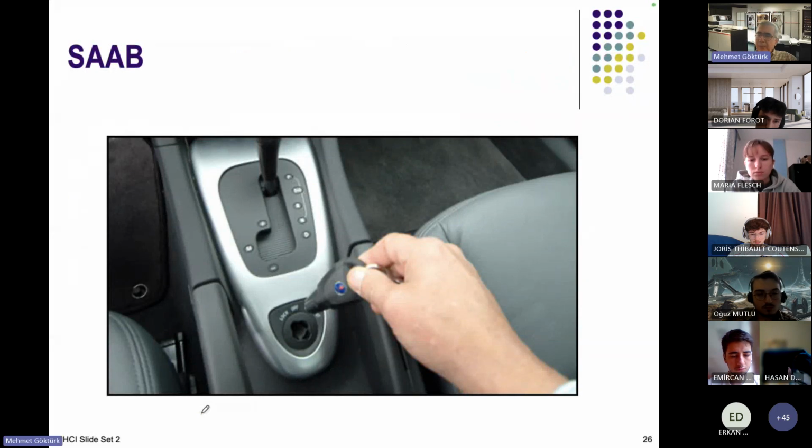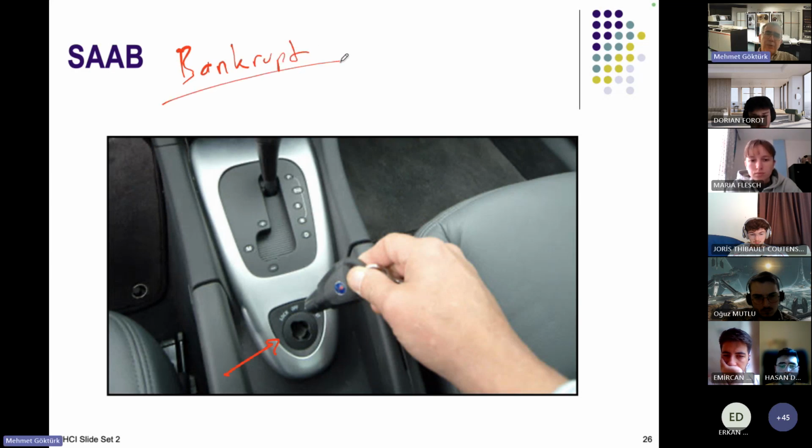One famous example is the ignition key of the old Saab cars. I don't know if it is the same. Who has the Saab? Saab is bankrupt and gone. Purchased by Chinese company.